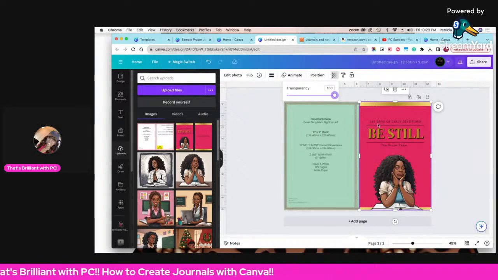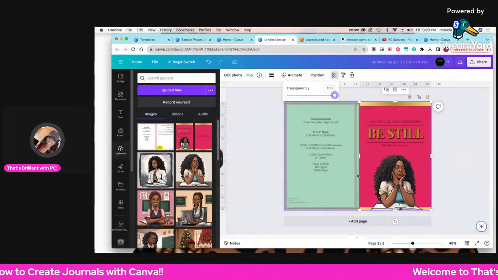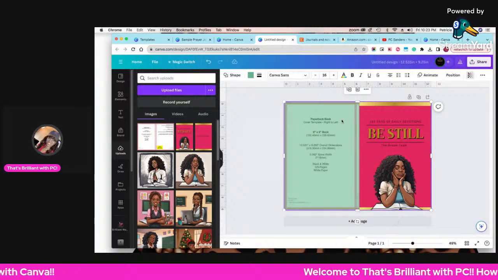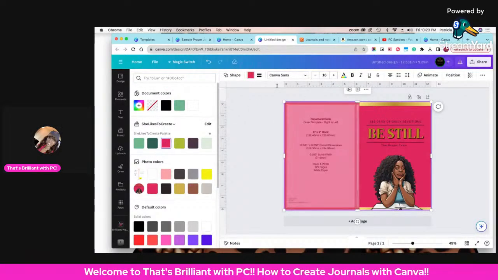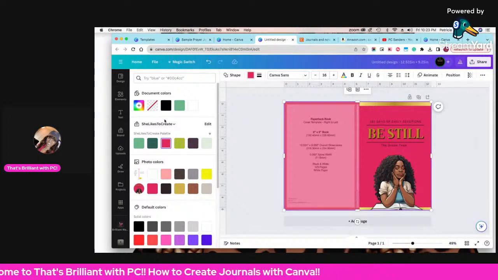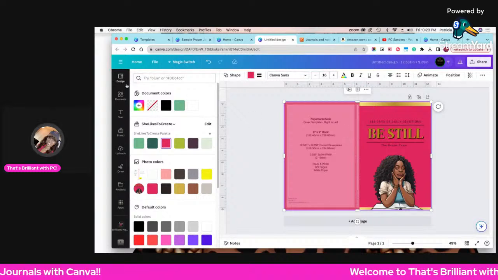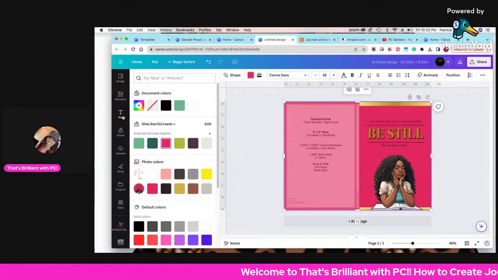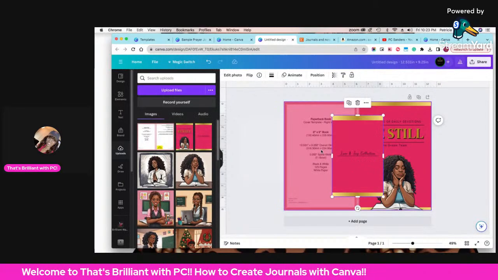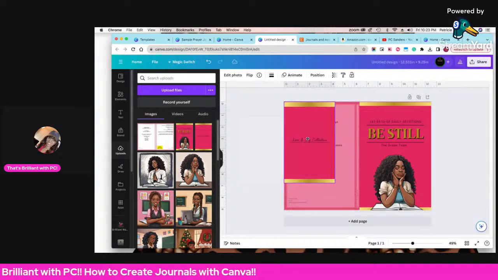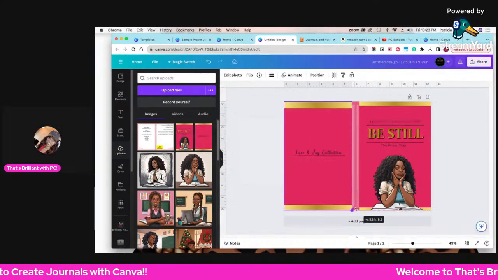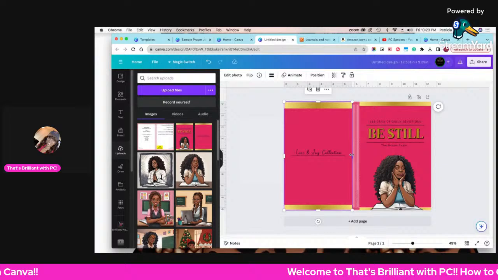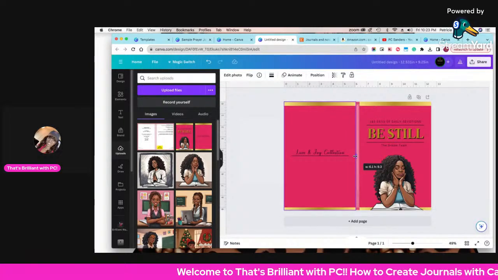So we're good there. This is your spine. Because it's small, I'm going to change this color to that, and then I'm going to take the transparency off so it'll all blend in together. So now I'm going to go back up to uploads and click and add the back cover, and then I'm just going to align that with the rest of it right to here.